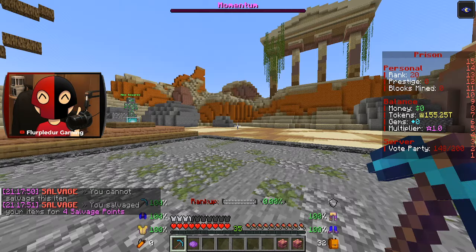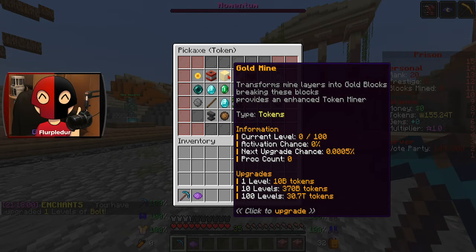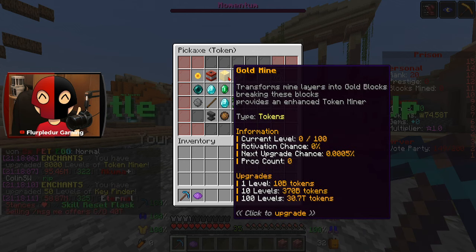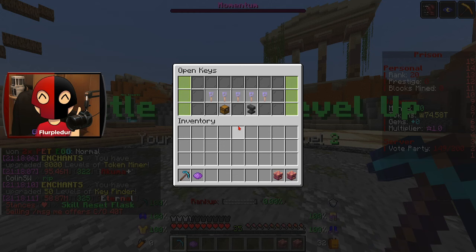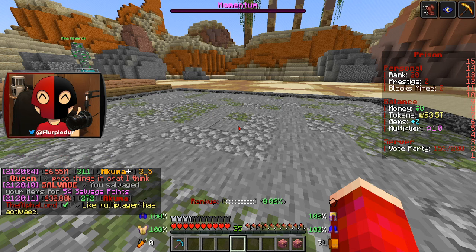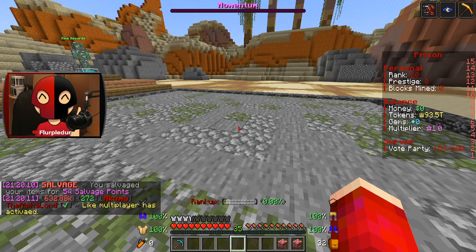So obviously, we want to start off with maxing out both. That's very important. Number 3, we want to max out Key Finder because that's going to be pretty important. And speaking of keys, let's see what kind of keys we have. We only really got 2 upgrades there. So number 1, the boots, and number 2, those boots, which I don't really have a set for yet, so it's technically not an upgrade.